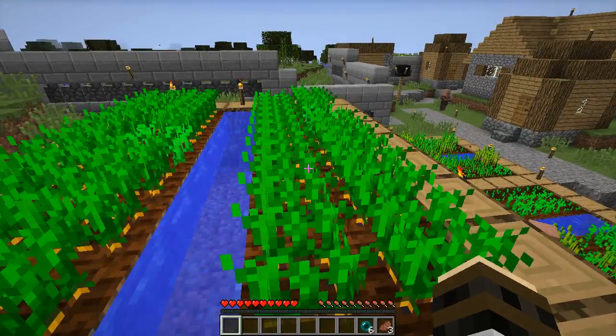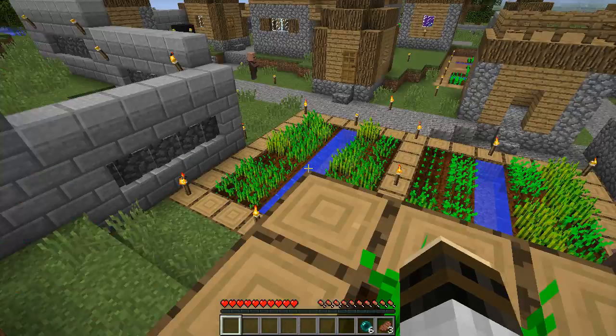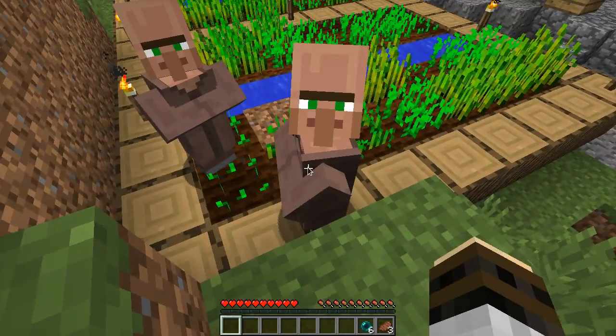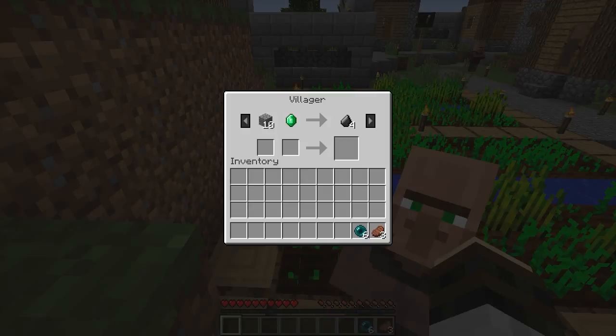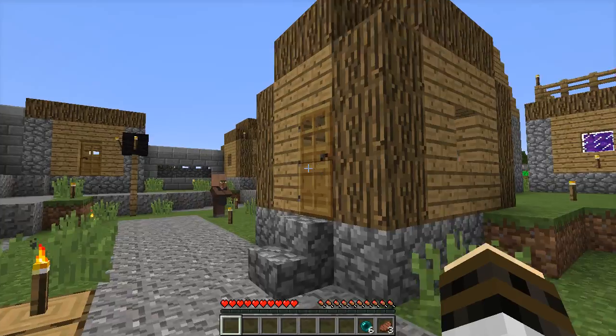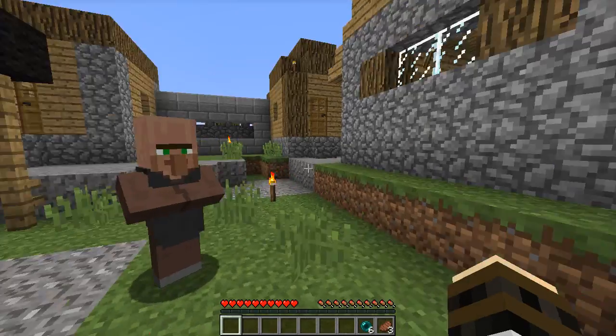And then I think these are all the old villagers. I don't know if any of them plant or not. Yeah, it's just plain villager. None of the new 1.8 guys should be here. And that's about the extent of that.